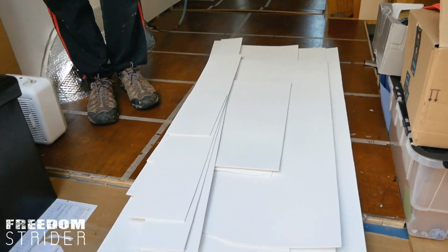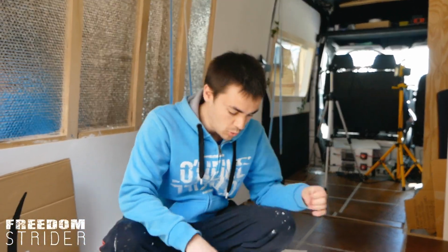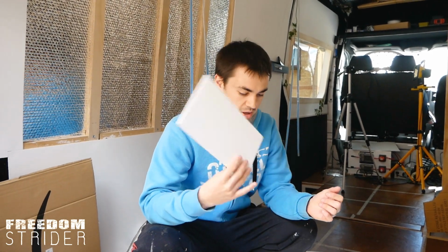Well, that's done. There you go, they're painted. Excellent. Right, so we used the same technique as the wall. Had to paint both sides, but they're pretty good. So we need to put them on the ceiling now.